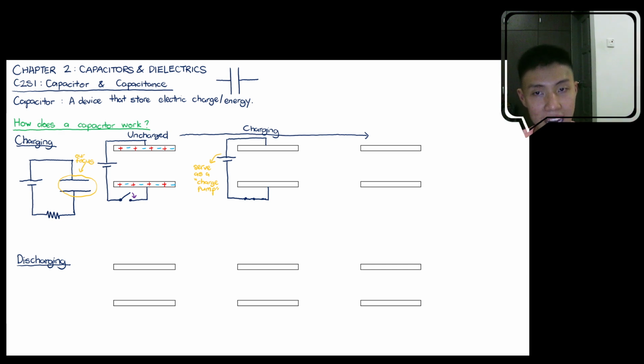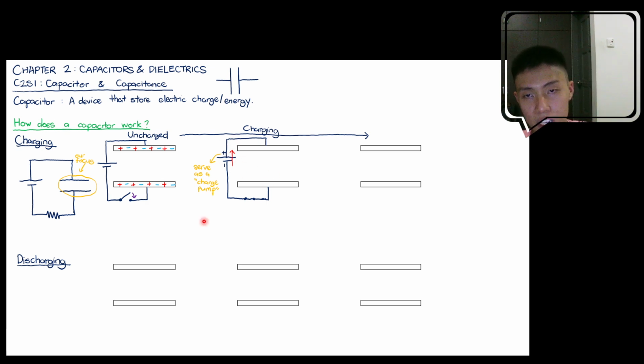So the idea of how a pump works, for a battery, is that it's going to move positive charges from the negative terminal to the positive terminal. I hope all of you are clear that this is the negative terminal, the shorter leg, whereas the longer leg here represents the positive terminal. A battery always pushes positive charges from the negative terminal to the positive terminal. So this is how your charge will move across the battery. You will be pumping charges across the battery in this direction.